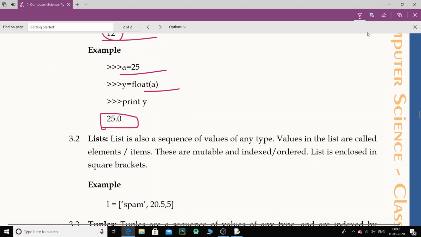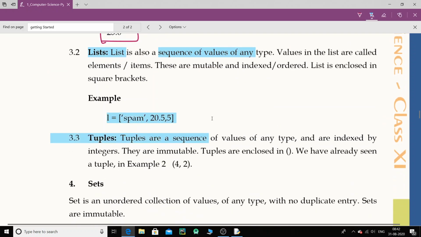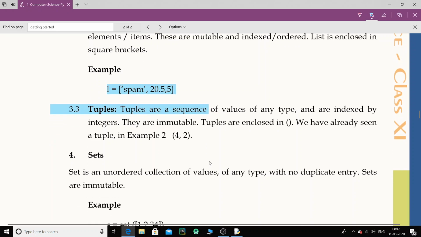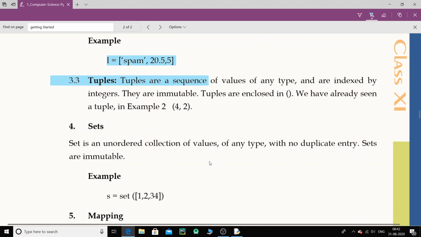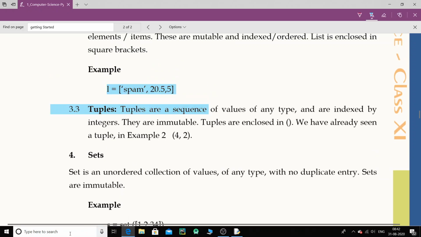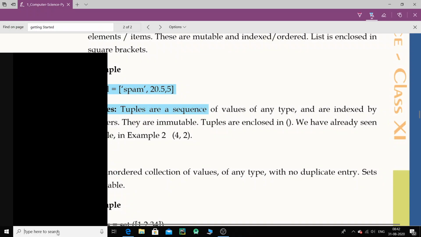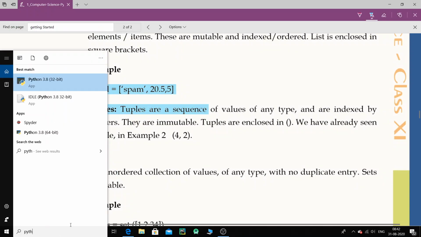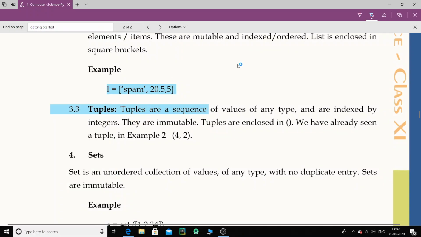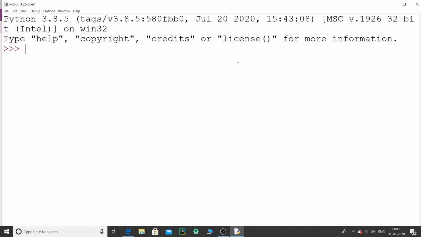And then we have list. So list is also a sequence of values, and this is how we actually declare a list. So this is just a small example. Now we do not have sets in our syllabus, okay, so do not worry about this, but still we have list. So how are we going to deal with list? Okay, let me just close this one more time and do it with the shell mode. So just small examples I'm going to show you for the list.